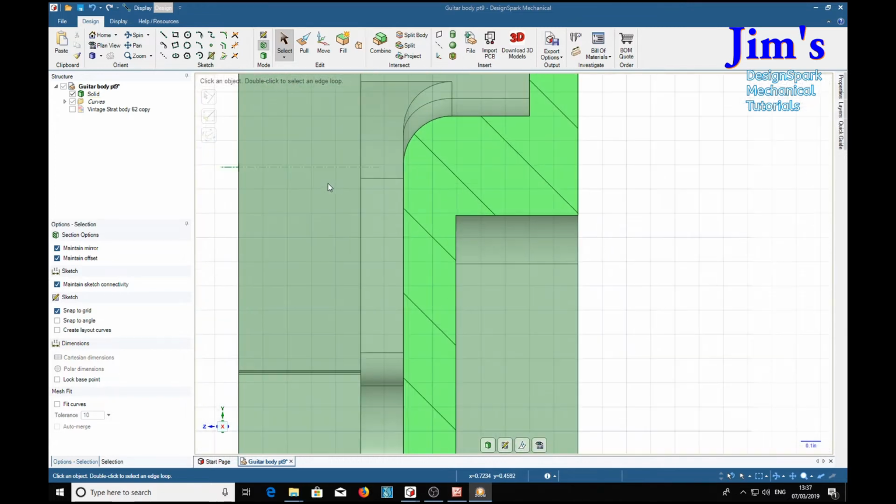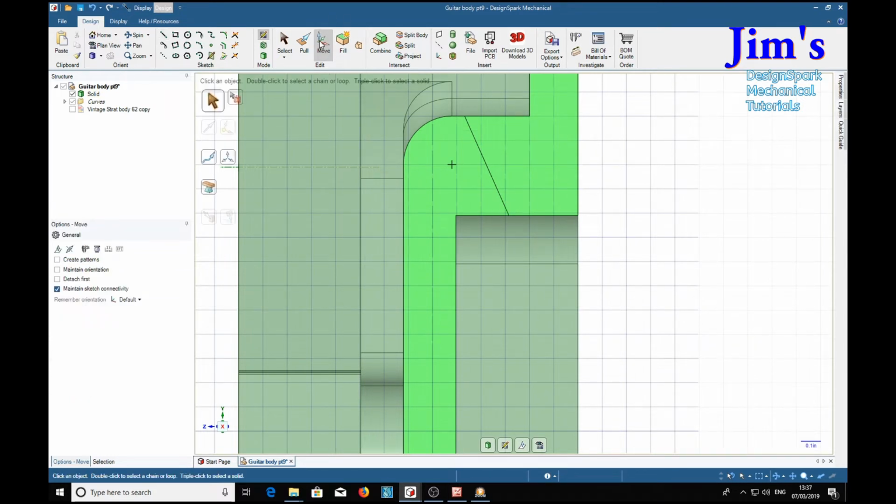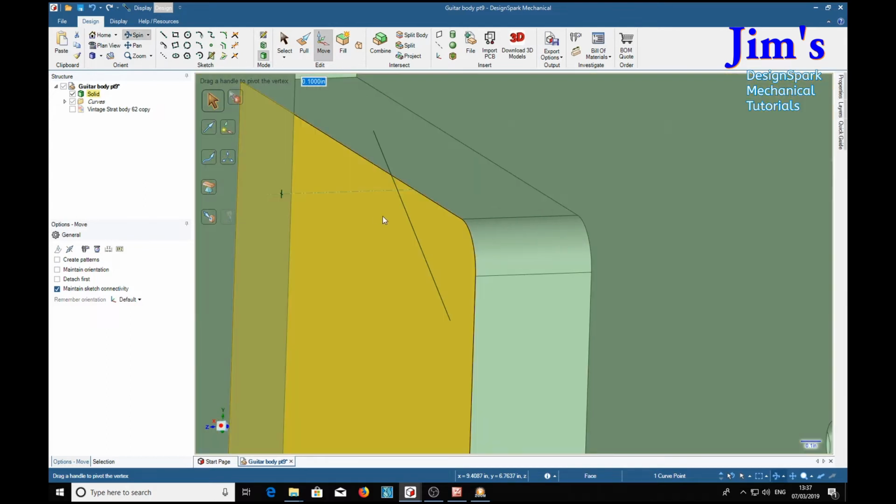And we want our hole from about here to here. So we'll turn off the snap, take it from there to about there. What I like to do, I'm going to move the end of the line. I like to move it well out into fresh air so I can see it easily, and this one out of the material, so we'll make sure we go right through. Design mode, and there we are, we can see our line here.